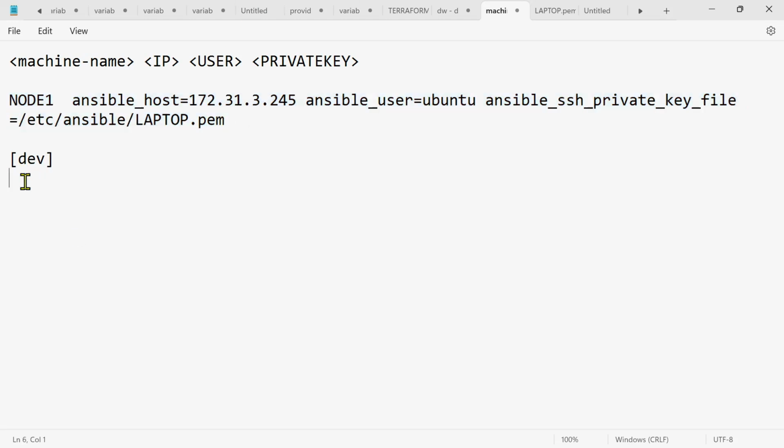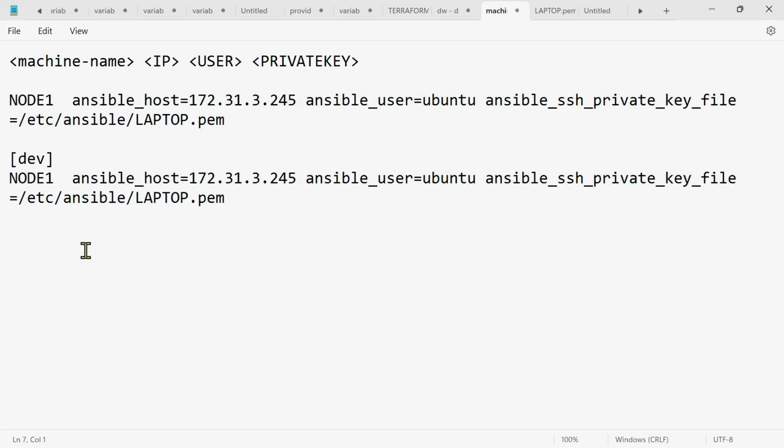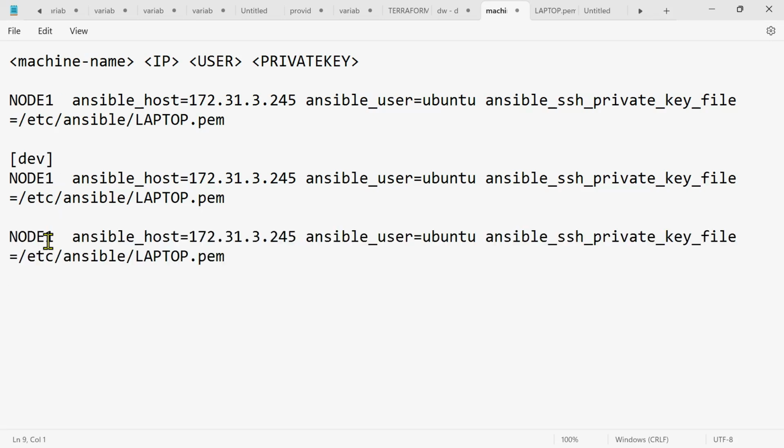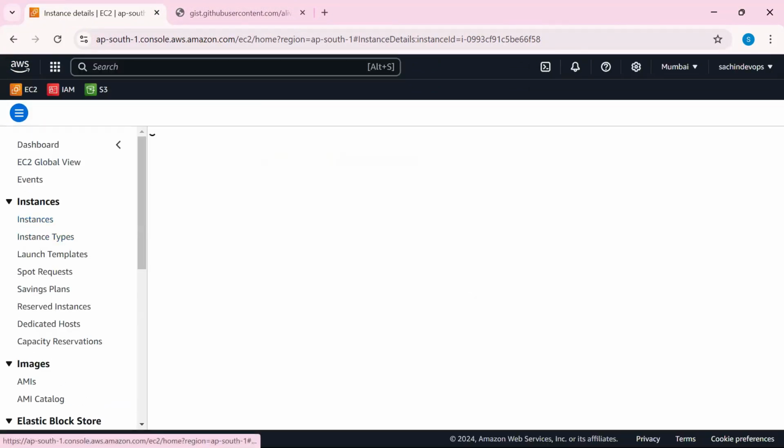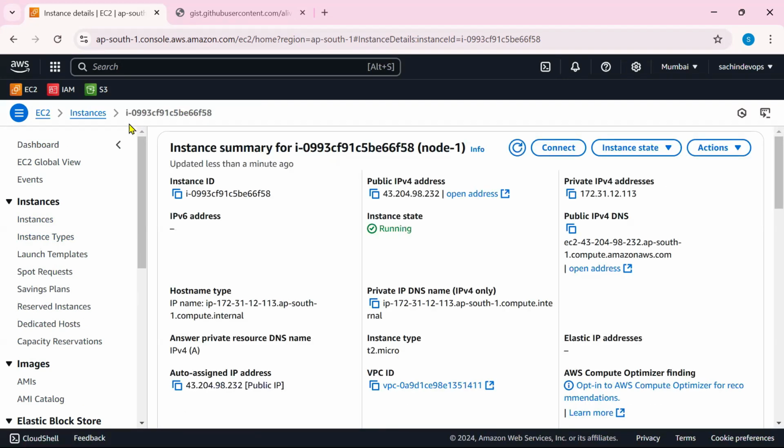Control C, same server. This is the one server. And what are the other server's details? I'll just copy paste node 1 and call it node 2. What is the 245? I think this is yesterday's private IP. I need to change this. Wait. I deleted those machines by mistake, due to habit. So that's why.